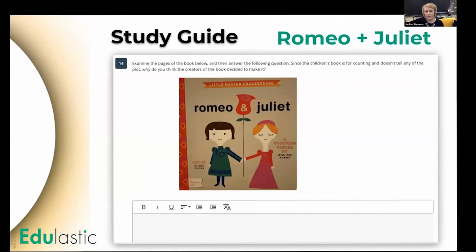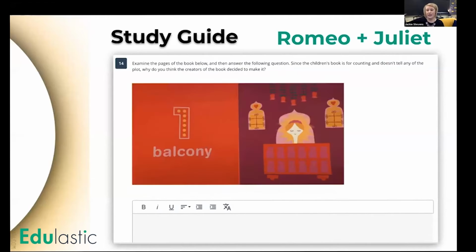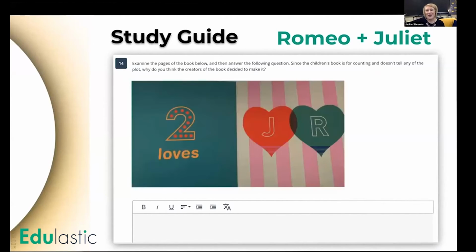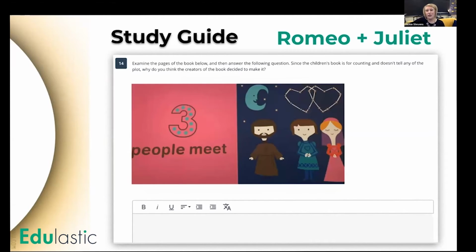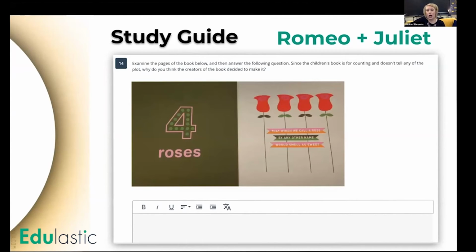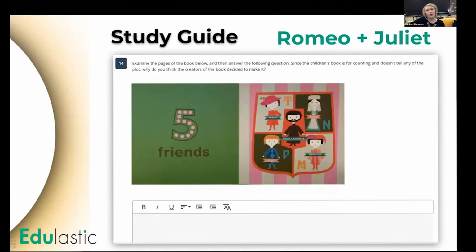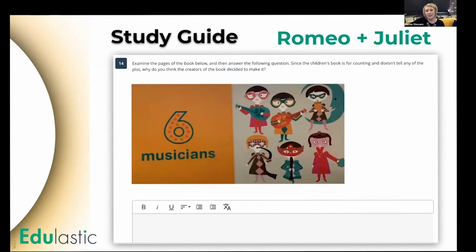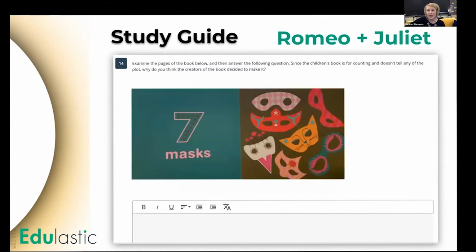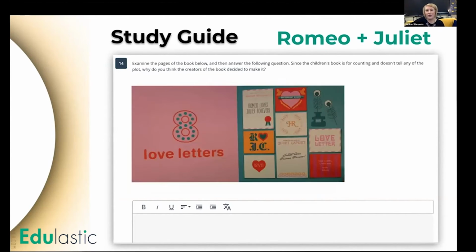Same thing, you can use GIFs in your Edulastic questions as well. So this is actually a Google Slides presentation. And then if you go to the website talltweets.com, you can quickly upload your Google Slides presentation and it turns it into a GIF. And so I put this GIF of this children's book that I would typically read through with my students and have a discussion about in class.